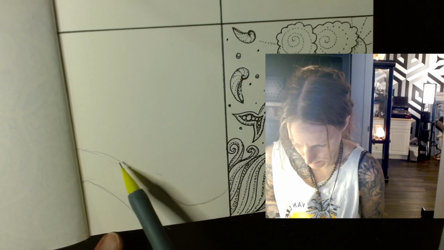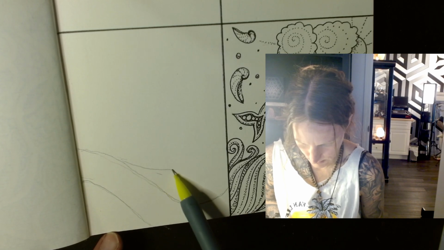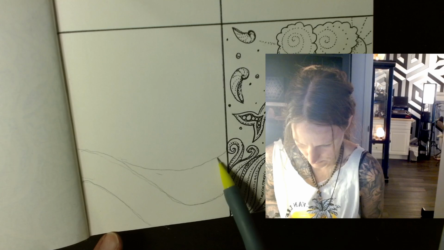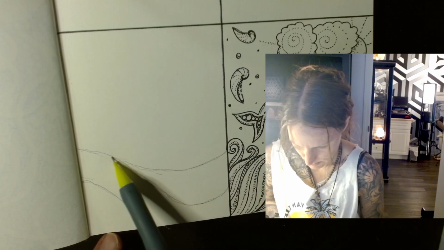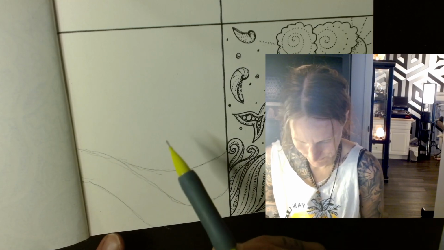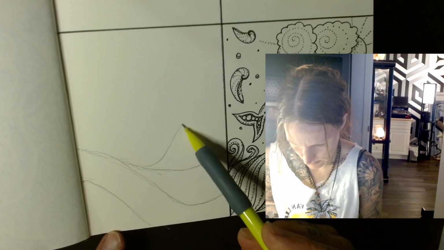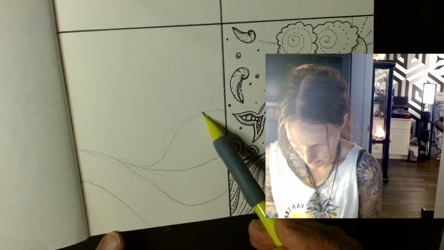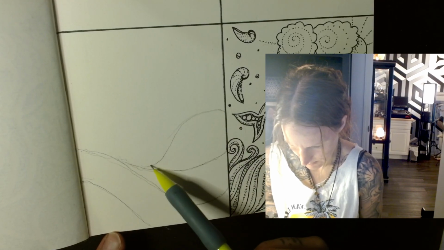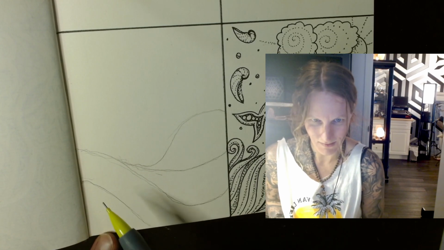And then another one coming down from this one and up like this. It's really sketchy right now. Another one coming from this one up and around here. Okay, this is working. This is what I want it to look like.